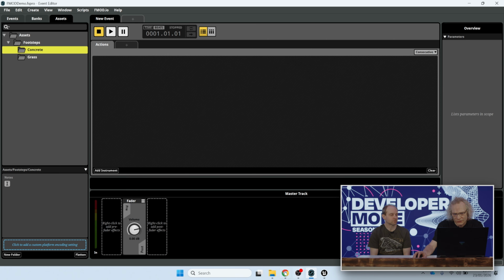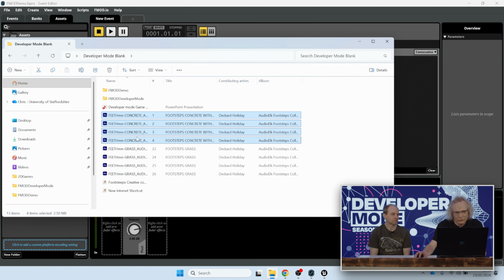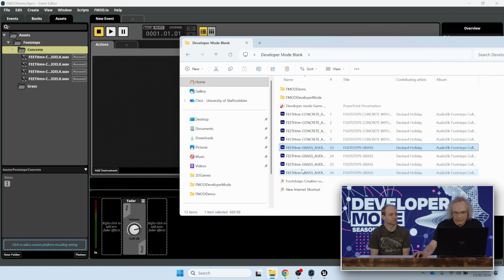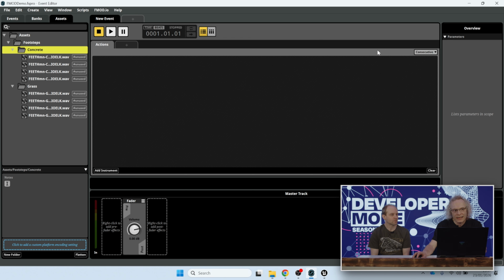The first stage is just to get these footstep sounds. We normally have about 4 sounds per physical surface type, if that makes sense. It's so you can randomize them later. Correct. That's exactly right. So I'm going to get these and plonk them in here, and then get these grass ones and plonk them in the grass folder, which is cool. So that is our assets put in there, which is all good.